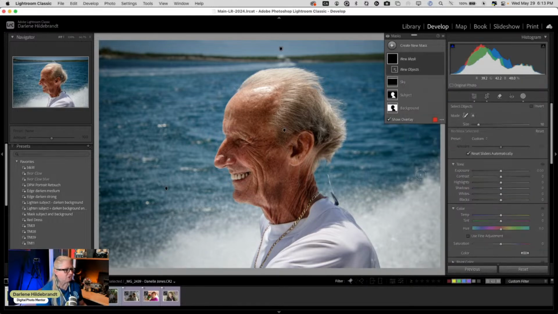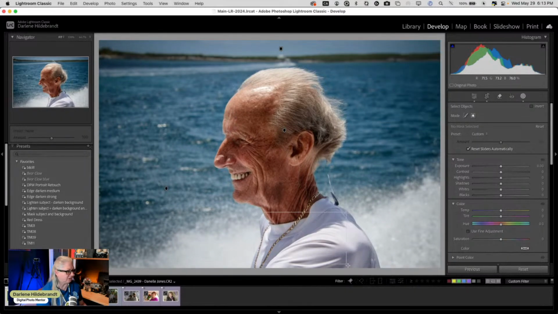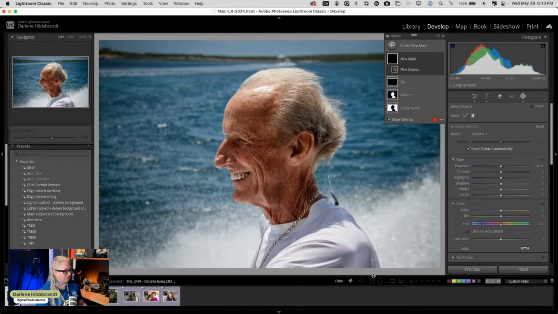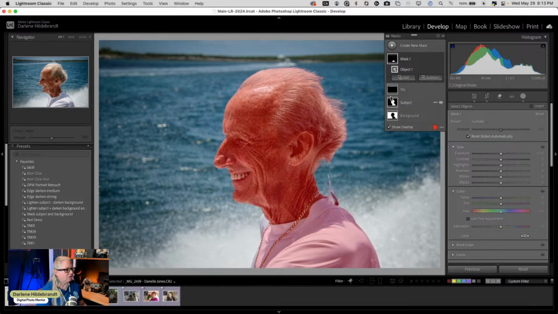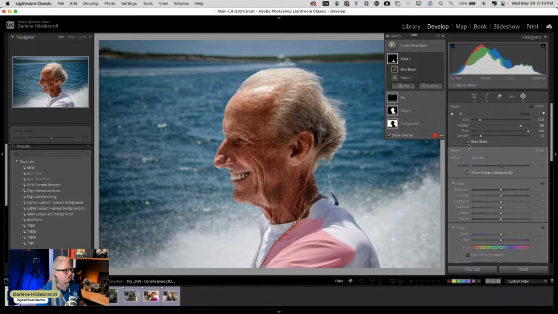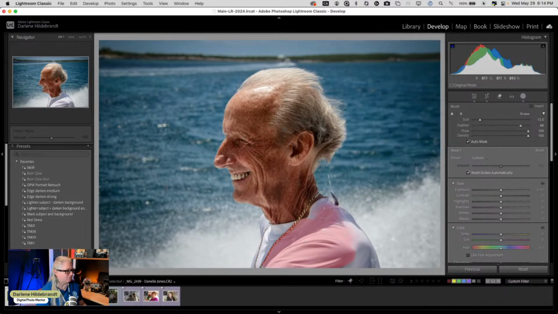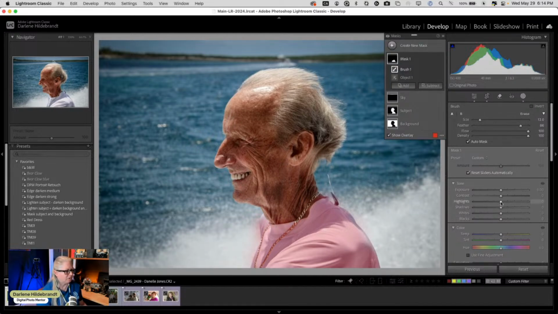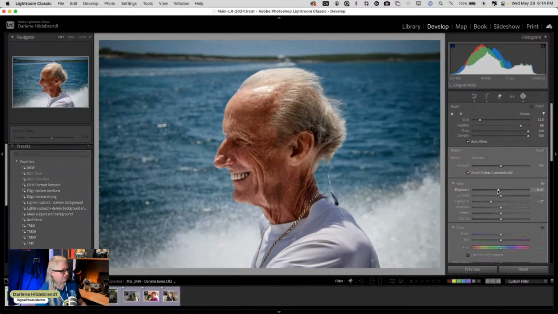Okay, let's do select object then. Okay, so select object. If you draw over it, it should find the edges. Let's see how close we get. No. Let's try adding to it with a brush and auto mask. So it should find the edges of the shirt for me. There we go. It doesn't have to be perfect. I just want to bring some of these highlights down a little bit more. Okay, there we go. All right, so let's bring the highlights down and darken that shirt. See that? So just bringing it down.